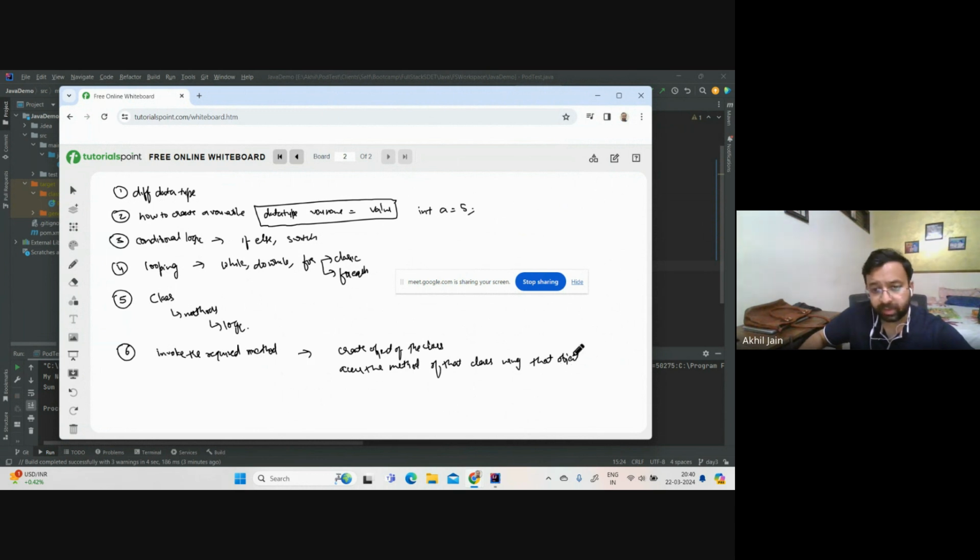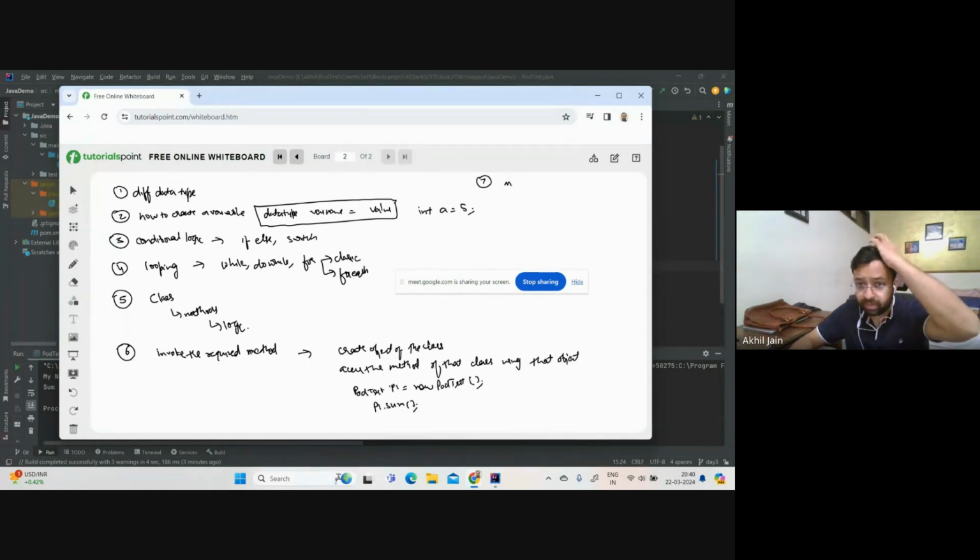What I mean by this is you will do something like this: Podtest p1 equals to new Podtest. This is your object creation, the first thing. The second thing is p1 dot sum. And just for Java, you should be knowing about why the main method is important and how it is getting executed. If you understand these core concepts, I think this is good enough for anyone who is not aware about Java.